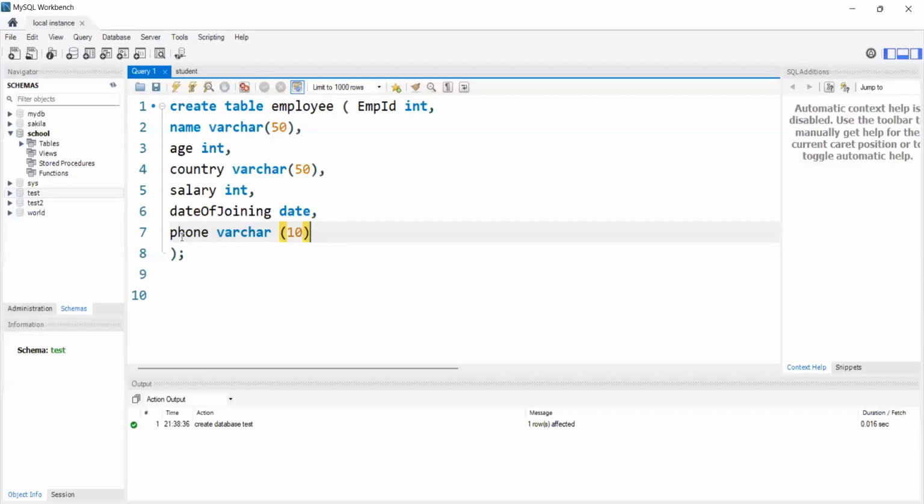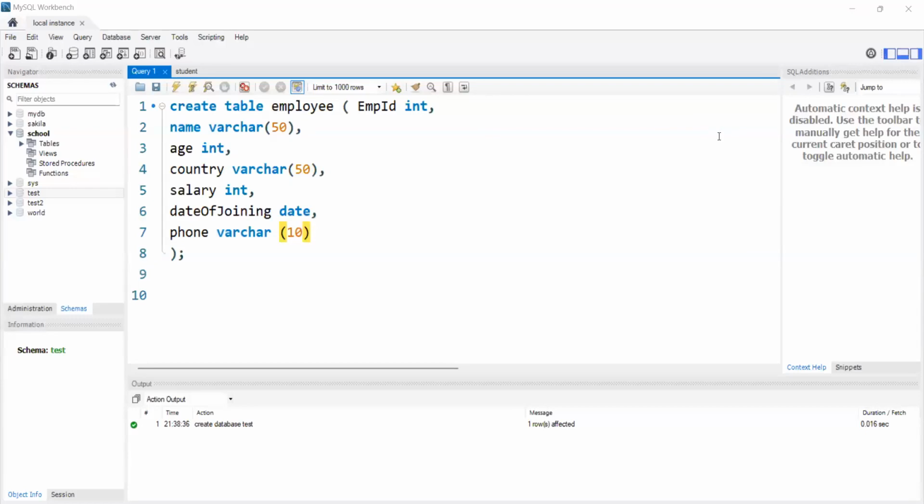So instead of int, I have used here varchar. And I have written here 10 because right now I'm going to store only simple phone numbers. That's why I have written here 10 because the length of the number should be 10 right now. This is just the employee table that I'm creating. Just a quick revise of what was taught yesterday. I'm just doing a quick recap. Additionally, I'm also telling you how can we create date and phone column in our tables.